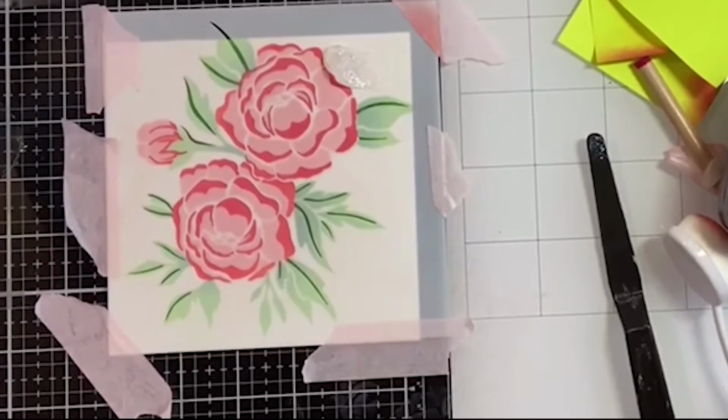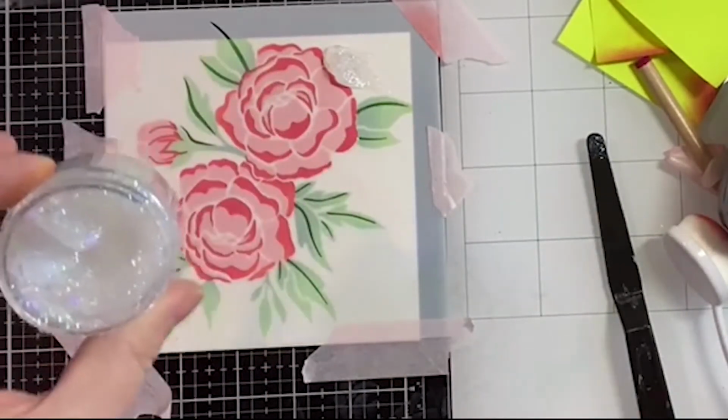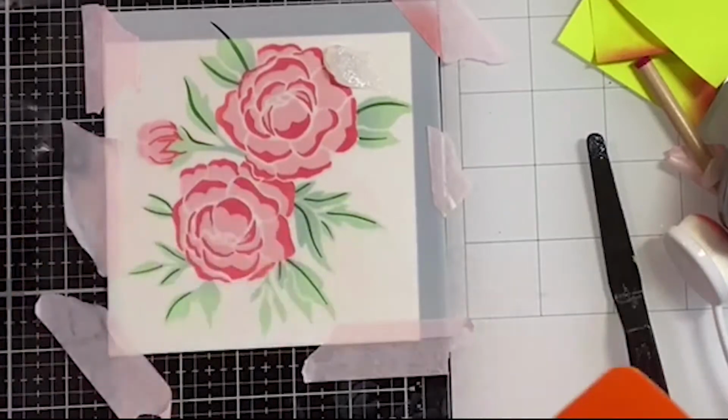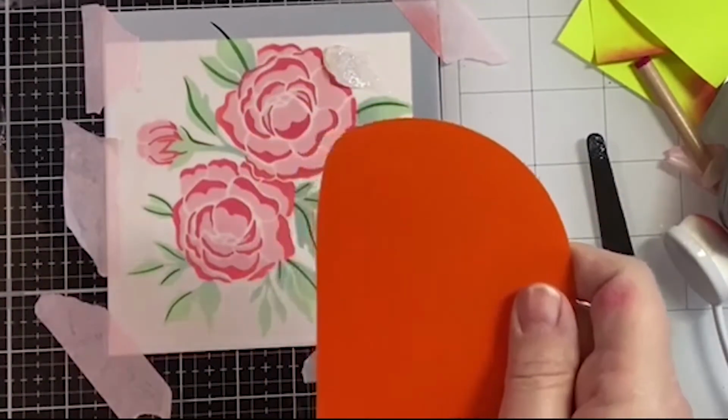Dawn asked, is it clear, sparkly, or white? It dries clear. It's sparkly though, so it's clear with sparkles. We do also have alabaster though, and that one is a little bit more opaque. That one's more white.